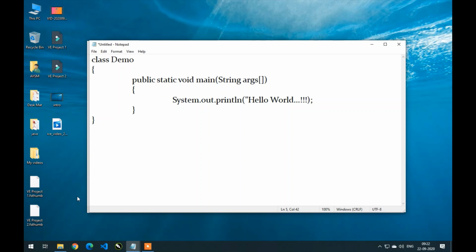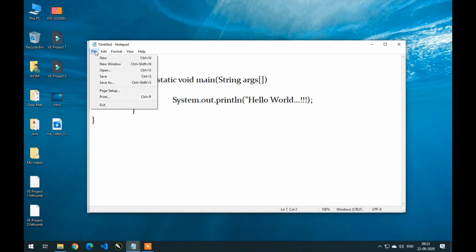This is a simple output statement, where we have a method called println, which will allow you to print something which is there in the parenthesis. The println method is available with the out object, and the out object is available in the System class. So whenever we want to print something on the output screen, we need to use this statement, that is System.out.println. Now I have completed writing the Java program.